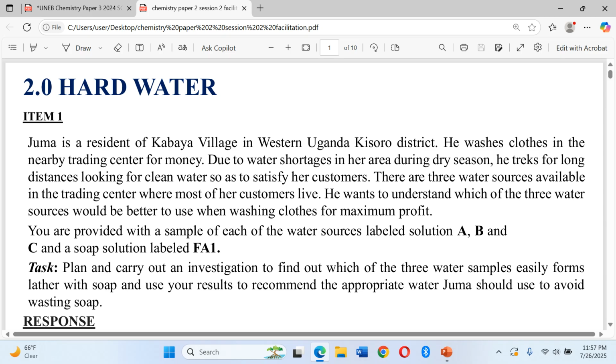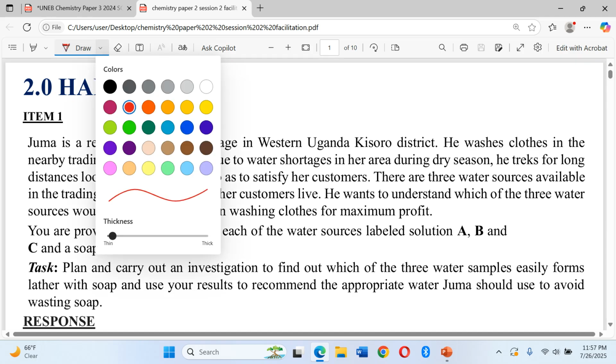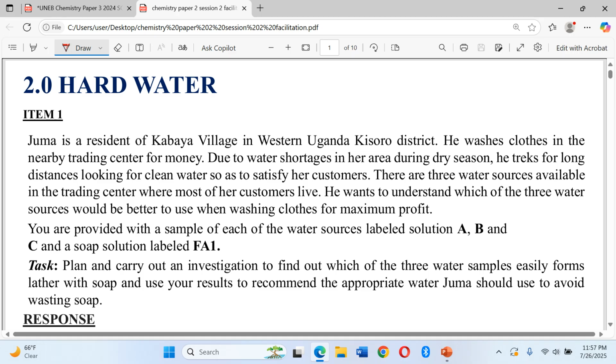Now, today I'm not going to teach notes about hard water, but one thing I know is that we know what hard water is. And if you don't know, I request you to go back to the notes and read about hard water. Maybe a simple clue about hard water before we begin. We can't look at hard water without talking about soap.